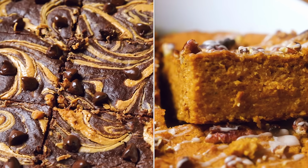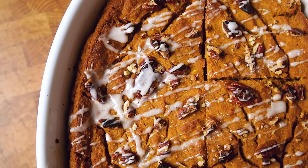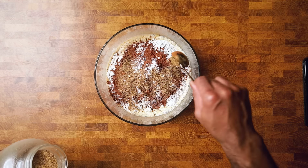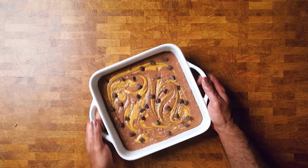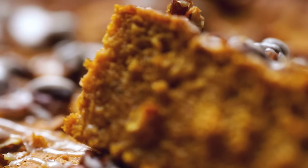These are two incredibly delicious baked oatmeal options that do not involve a banana. With nutritious ingredients and a cake-like texture, these baked oatmeals can be a healthy breakfast option or sweetened up for an indulgent dessert. Let's dig in.